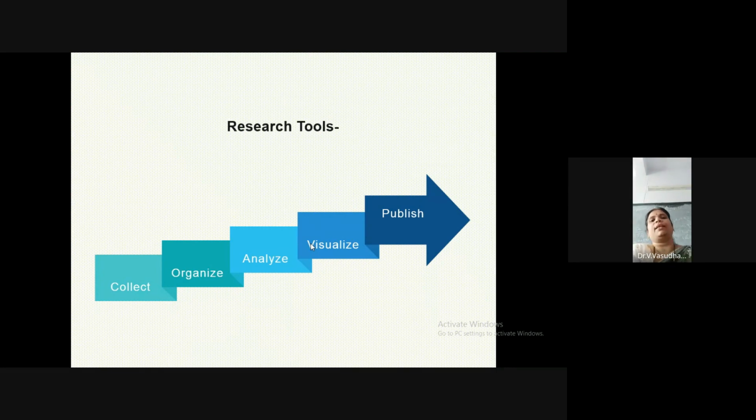The very first one is collection. Collection here refers to data collection, wherein the researcher primarily focuses on collecting the data. The data is of two types, primary and secondary. The researcher would already be defining what type of data they need, irrespective of whether it is primary data or secondary data.